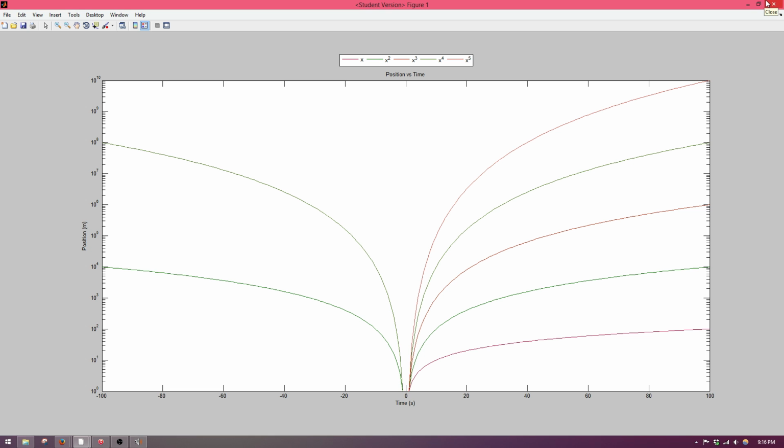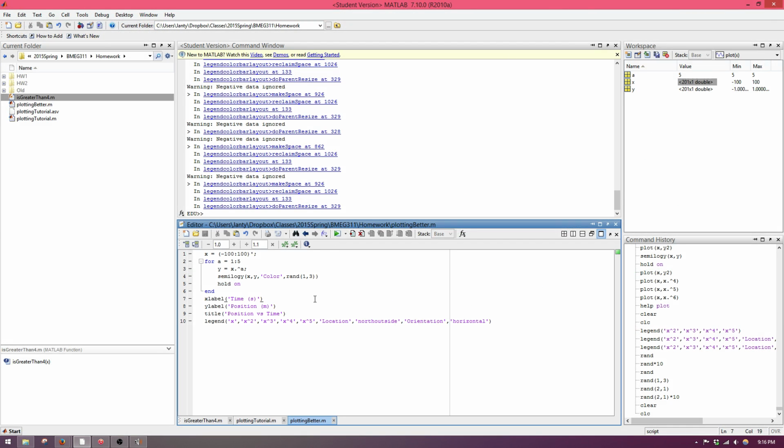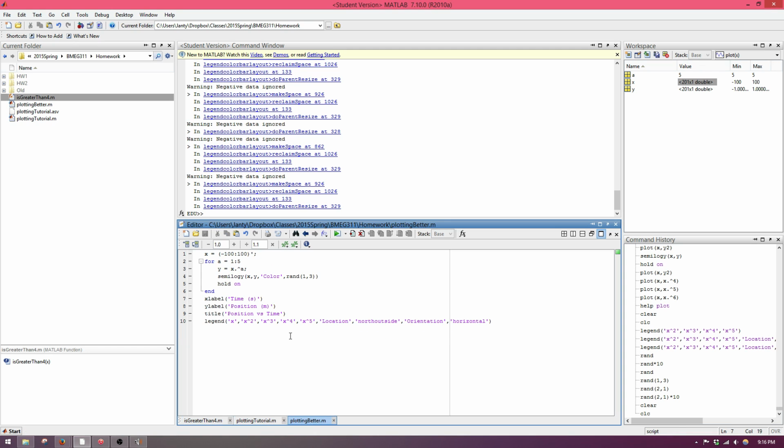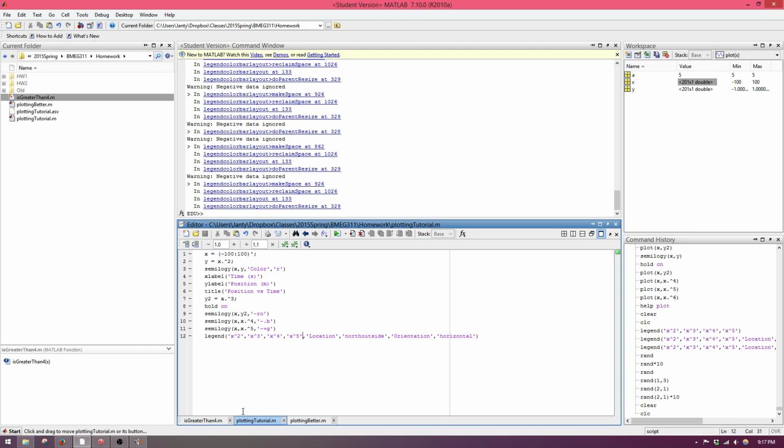So yeah, I think that covers for loops and plotting. Hopefully this helps you do the homework. I think in the homework you're pretty much just plotting the same thing with some different values for the parameters in the equation that you're plotting. So I think this tutorial will have all the tools that you need to do that. You probably don't need to do a for loop. You can if you want. If you want to get fancy, you can include it. You can do it with a for loop. But that's totally not necessary. You can just plot them one by one if you want. Whichever you prefer. If you have any questions, please, again, feel free to email me.